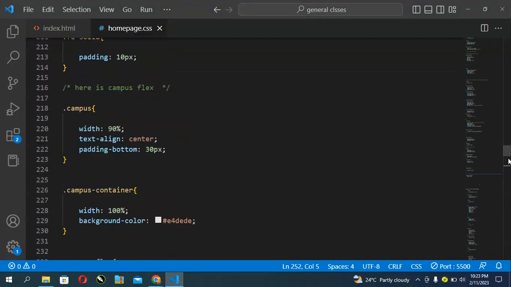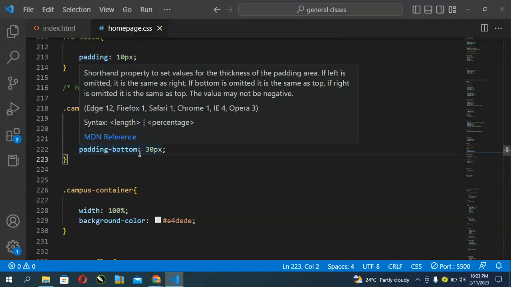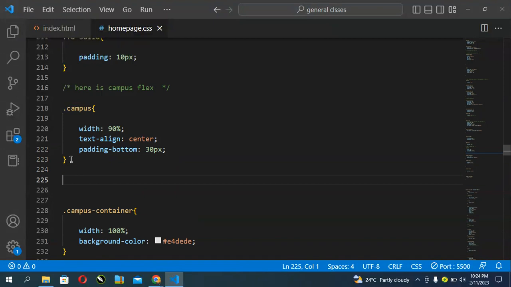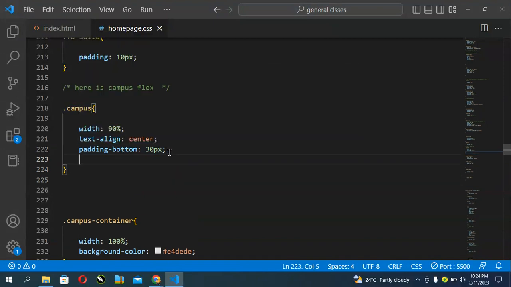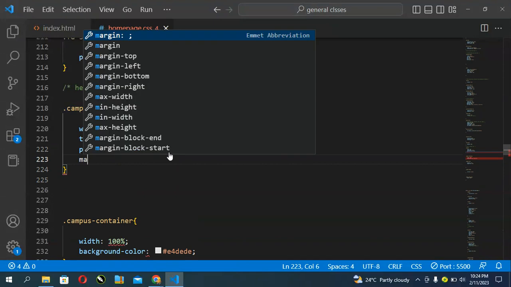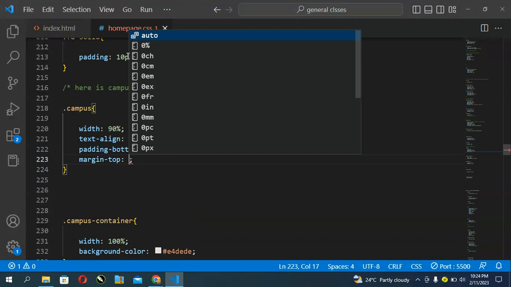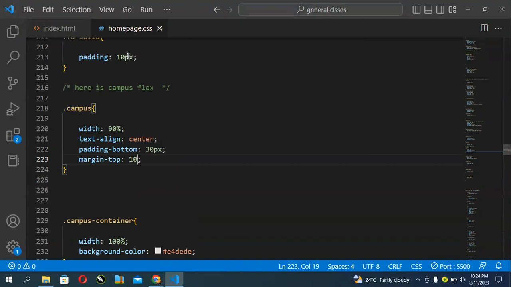Campus? Is it campus? Okay, the campus now. The space to the top should be margin top, like 10%.